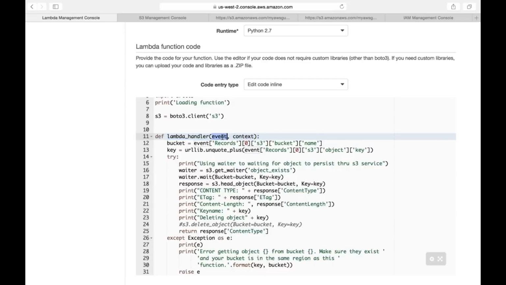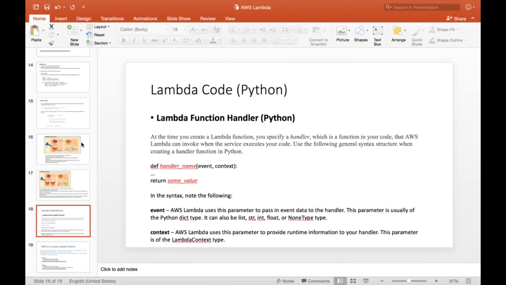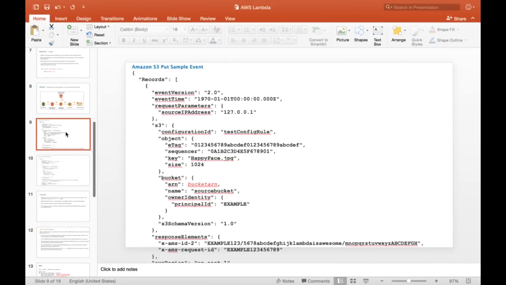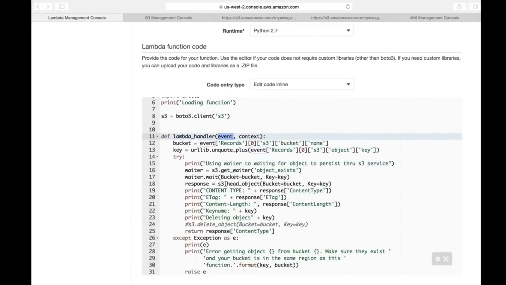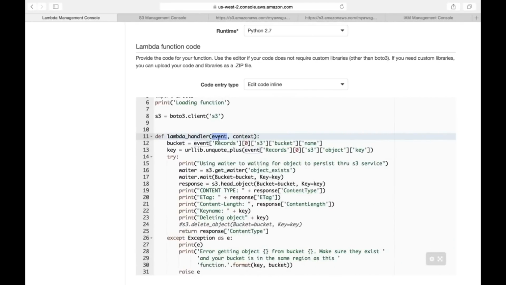Remember the event: whenever I put the object, the S3 put file will be sent to Lambda. Using this metadata, information like bucket name, object name, and object size, the Lambda function is going to read all that information.